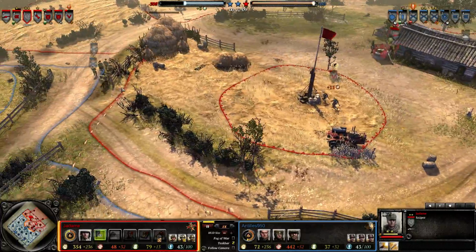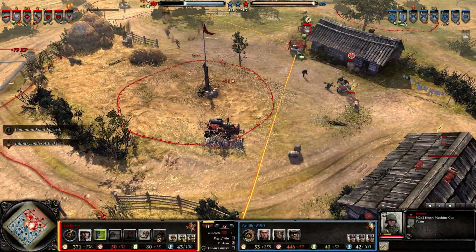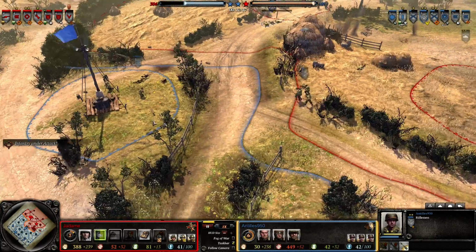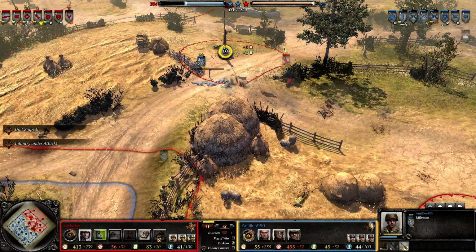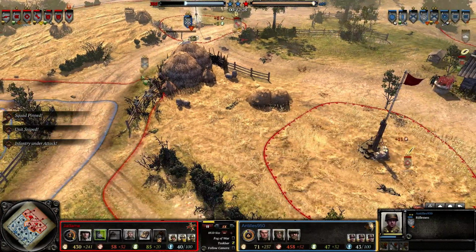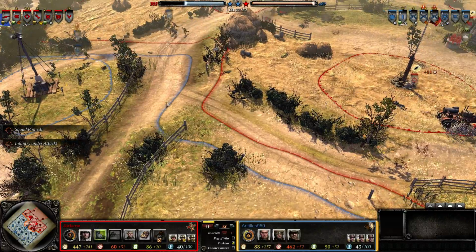Could see an incendiary shot go off on these bunched up riflemen. MG42 will get the suppression here. Grenadiers have been forced off, however. We have another 50 cal. These rifles will get pinned on the cutoff, however, so they won't be able to grab it. Sniper's still picking away. Do have a Sherman on the way, though.